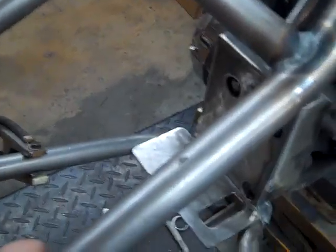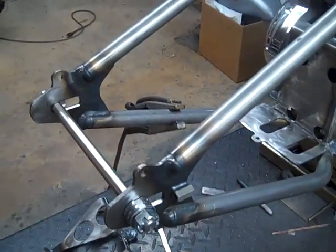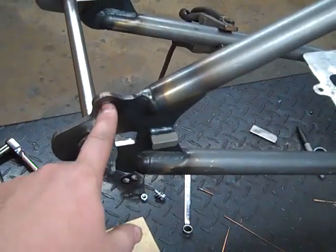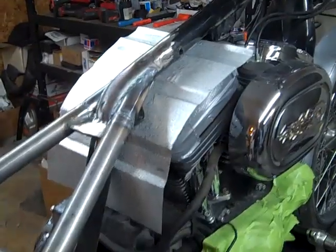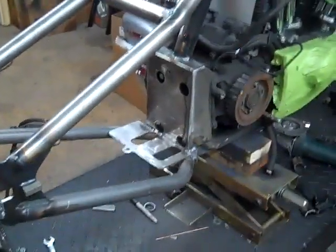And from there we'll probably show you what fenders we're using, the different types of fender mounts for the back. We use some chrome sissy bars, or we do make our own set of fender struts if you don't want to run a sissy bar. Both of which will just mount through this axle plate hole here. So that's pretty much it for putting the hardtail on. So just stay tuned for more videos on finishing this bike up.